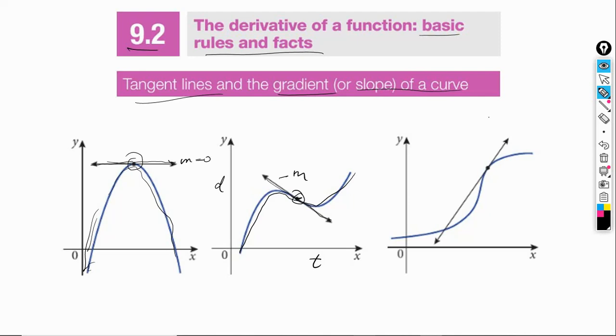Then in the next graph, we have another case where there's a point on this graph and the line of tangency to that point. Notice that this line is going up and it's very steep. That tells us that the slope is positive, meaning that the instantaneous rate of change here is positive, right? So if this also represented the motion of a particle in a distance time graph, it would tell us that at this point, the instantaneous rate of change, or the velocity, would be very steep, meaning that it is increasing at that point in time.